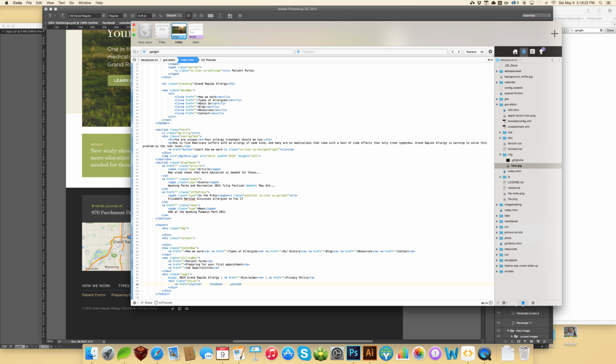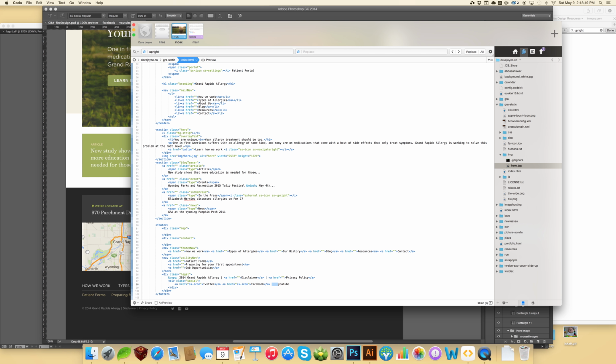So on this one, I'm not going to use the SS hyphen Twitter because I've got the actual text Twitter here, which will be replaced by the font. Same as it does in Photoshop. When I type Twitter, it just turns into the Twitter icon.